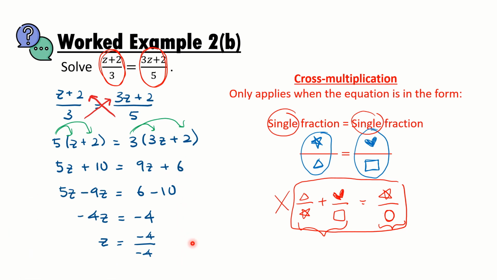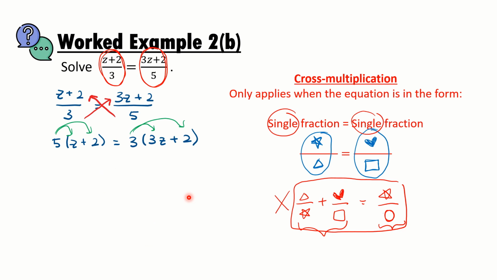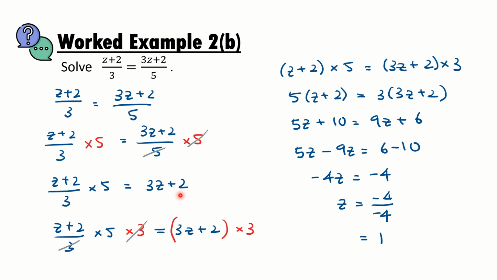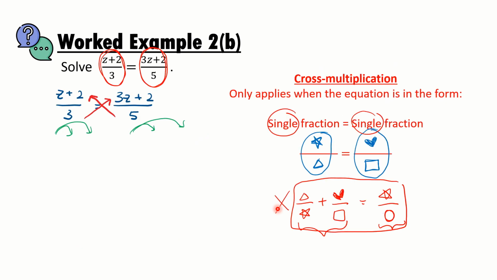So what I want us to learn over here is this method of doing cross multiplication, which is much easier and has fewer steps to follow. So when you do your homework or moving forward from this, please make sure you do this cross multiplication. I do not want us to go through very, very long steps, which is what we saw. Let me just go back over here. I don't know how many steps there are over here, but definitely a lot longer and not as elegant as doing cross multiplication.